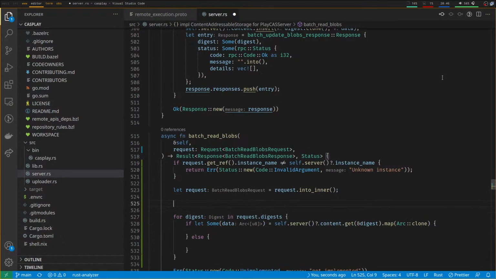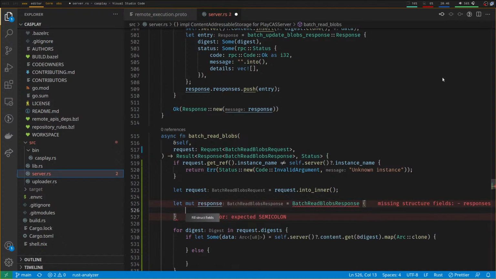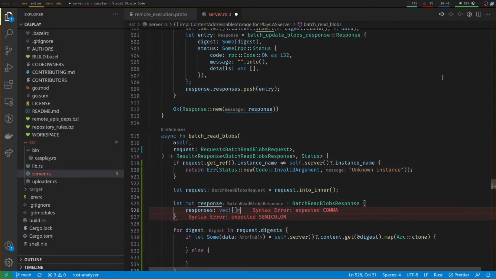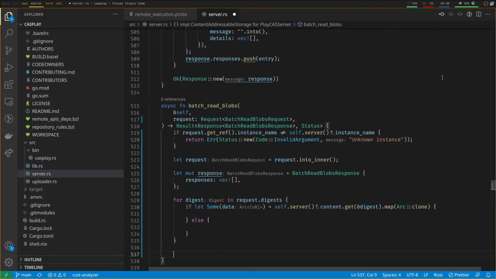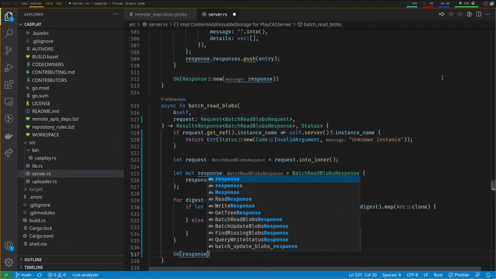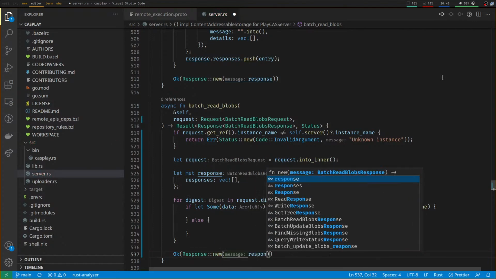So let mut response equal batch read blobs response with what is almost certainly going to be a vector. And let's do OK of response new response.